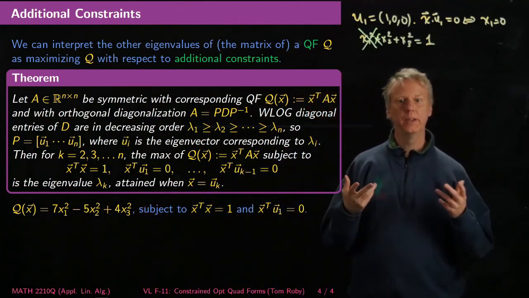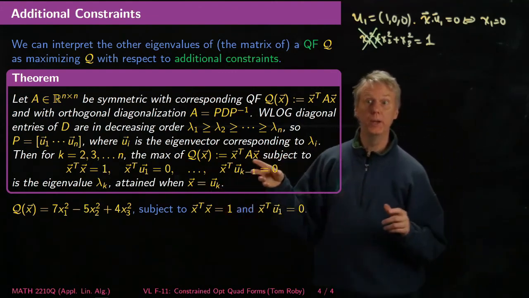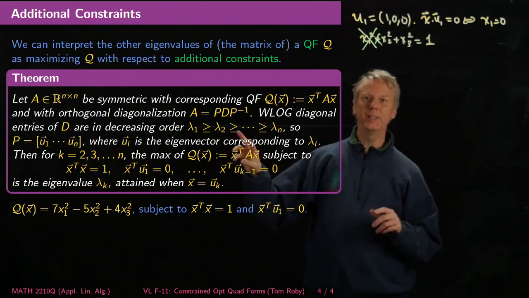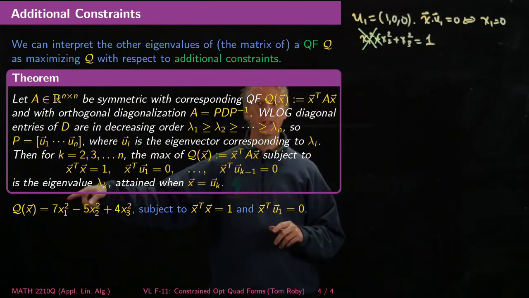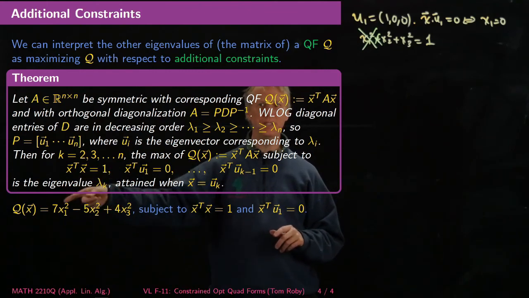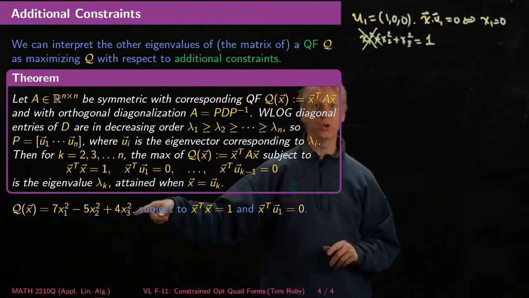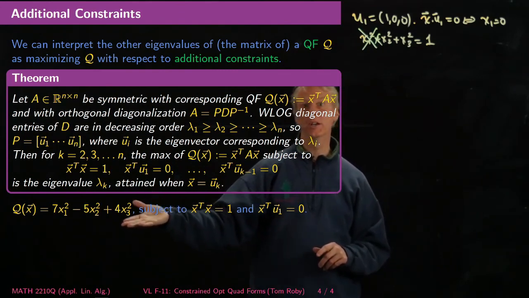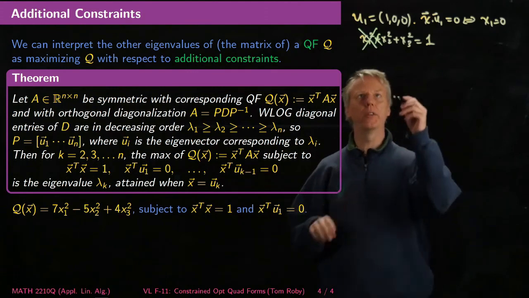All right, so now actually this example didn't quite match the theorem, because the thing that's tricky is that here I've got my eigenvalues. I really should make my diagonal matrix be 7, 4, minus 5. And I should think about 0, 0, 1 as being the eigenvector u2. So maybe I'll write something down because I've said a lot of words here.